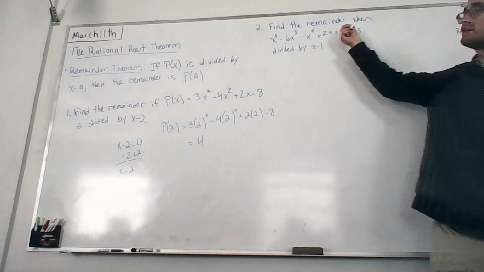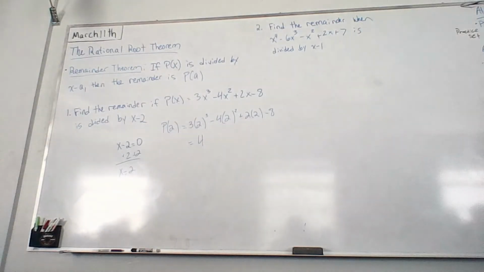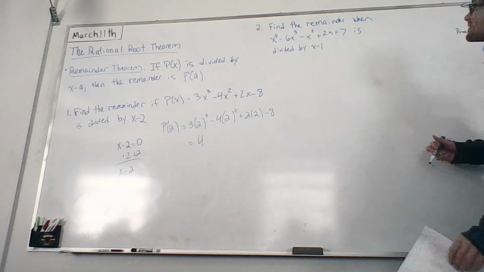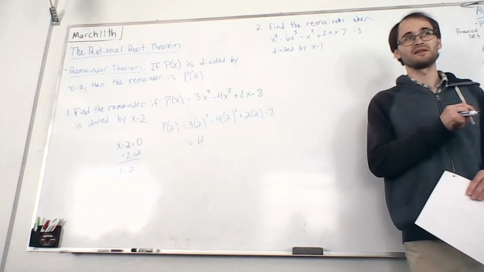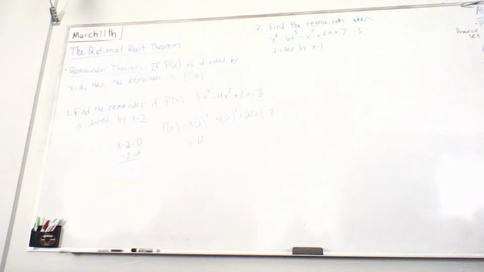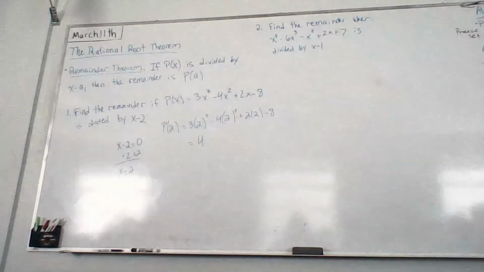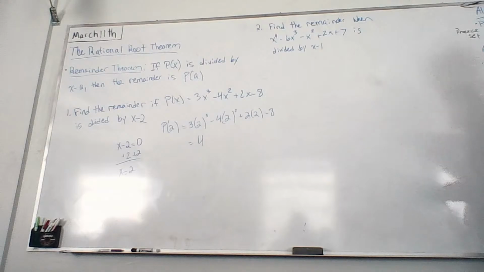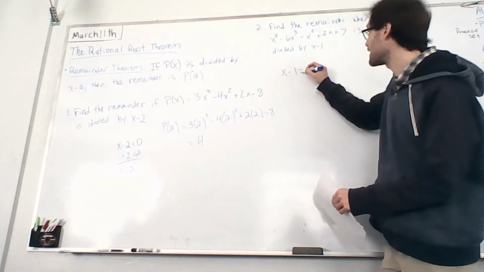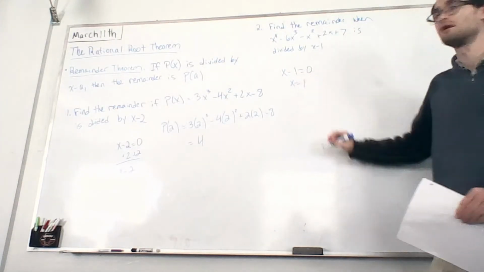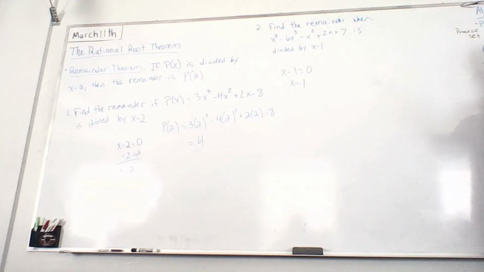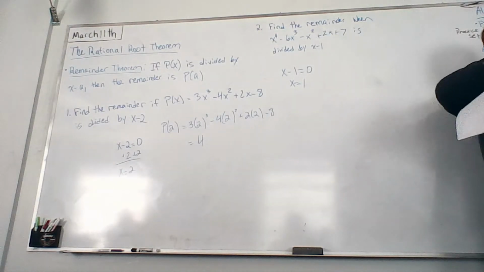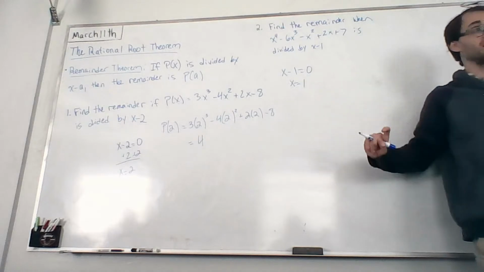Okay, got a polynomial. I'm dividing by something. I want to know the remainder. Tell me, Jackson, what do you think? What am I going to do to find the remainder here? I could do that. What's a fast way? Bottom solve for x. Yep. That'll pretty obviously give me 1. What am I going to do with that 1? What do you say? Plug it in. Exactly. If all you need is the remainder, just plug it in.